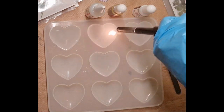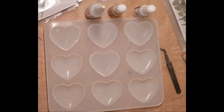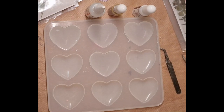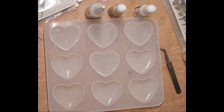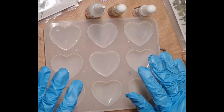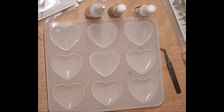But just remember, if you've got alcohol in them, or if you've sprayed them with alcohol, please don't use a flame. You will end up having a fire. Believe me, I've done it. When I very first started, I forgot I put alcohol in the actual resin. I put the flame over, next thing I know, I thought, oh my god, I'm gonna blow it out pretty quick.